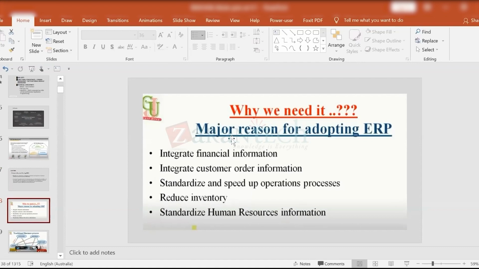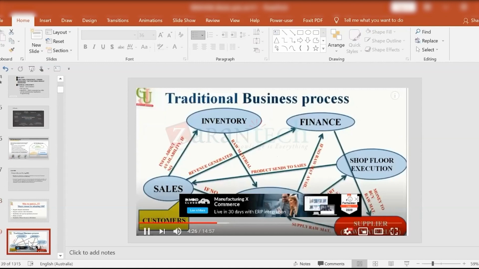It will standardize the processes, and then the process speed would increase. It will reduce the inventory of managing the multiple applications, and it will standardize the HR information. So these are the key benefits of using the ERP software.